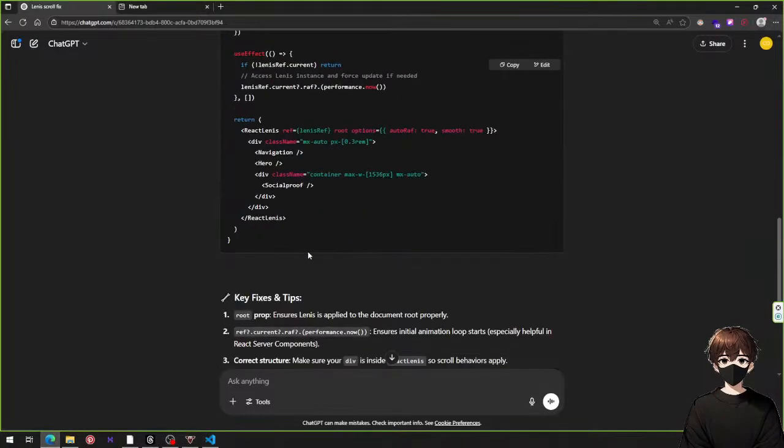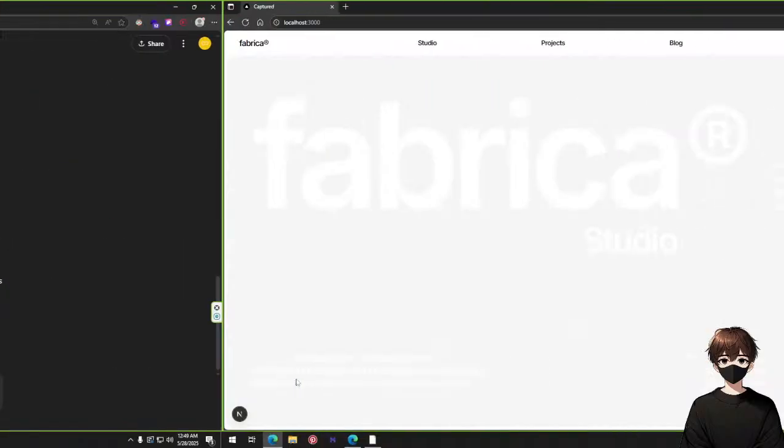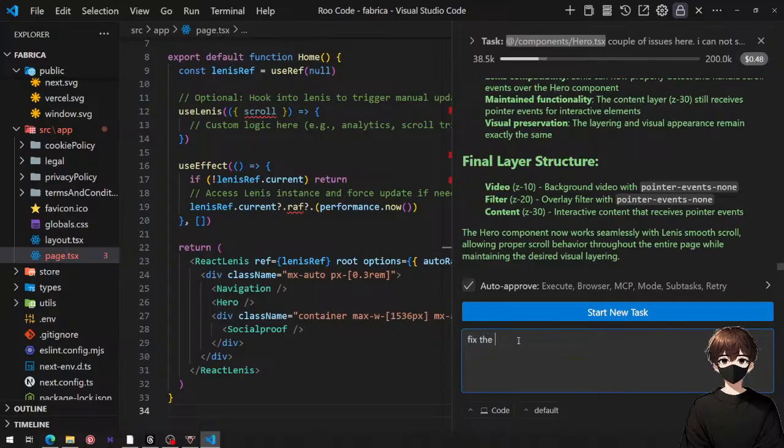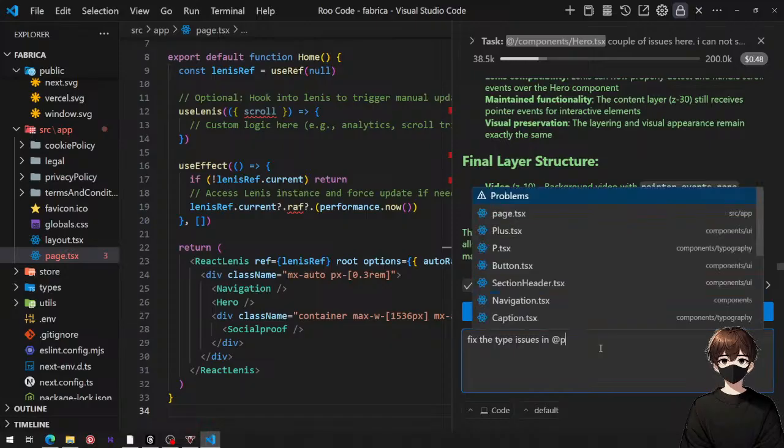Another issue is that, fix the type issue in page.tsx.